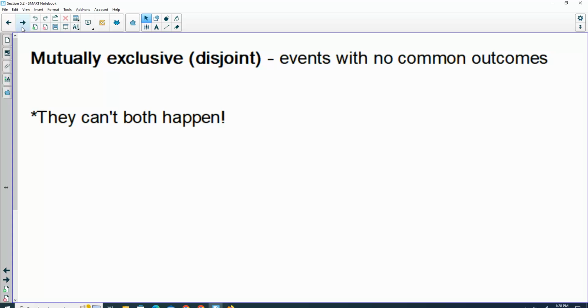You cannot be both. So it would be saying your 6th hour class is calculus and your 6th hour class is algebra 1. Can you be in both classes at one time? No. So those events are mutually exclusive. There is no overlap. No person could be in both sets at once. Another way of saying that is the probability of both of them happening. If they can't both happen, what's your probability? 0. It's impossible for both of them to happen.